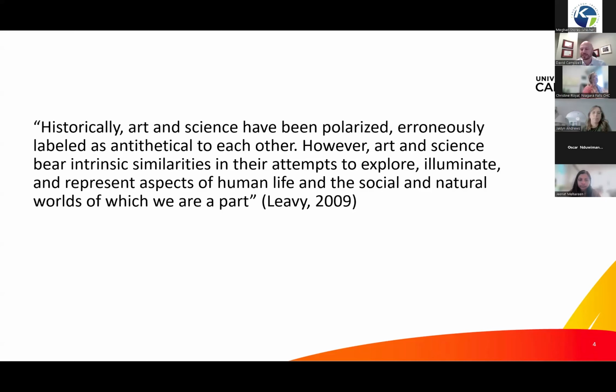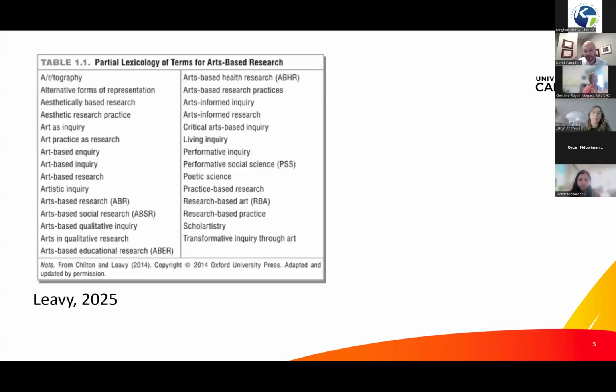And really the idea of arts-based research is how do we leverage the respective strengths of the arts and the sciences to bring them together. There's a lot of different words, and I think that's one of the things that makes this area particularly confusing: there are lots of different terminologies used to talk about arts-based research. And these are a number of them.